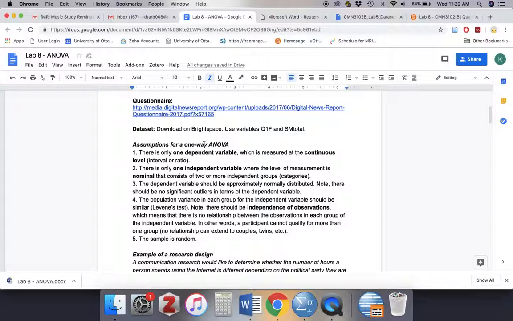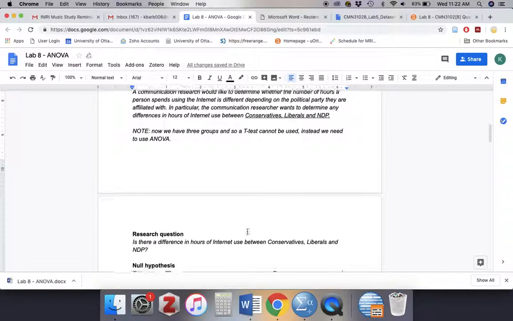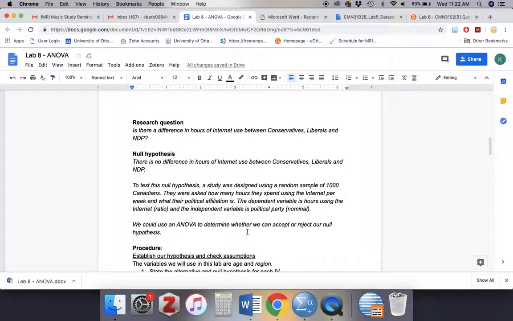And similar to a t-test, the dependent variable has to be measured at the continuous level. So the measurement has to be at the interval or ratio level. The dependent variable that we'll be looking at today is total social media use for any purpose during the week. So that's a numeric number. We're just counting how many times we're using different social media platforms, so we're counting a frequency. And since that can be represented numerically, it's at the ratio level.